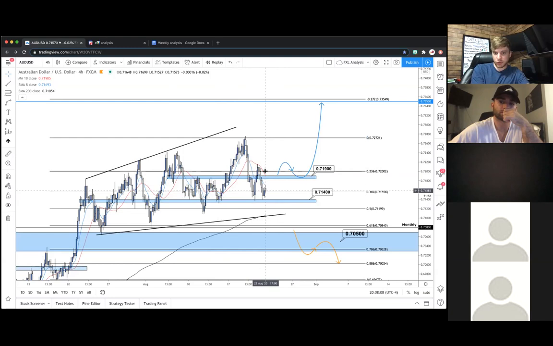Ideally, we want to see across the MAs a little break above this 0.719 area, which is a lower time frame resistance zone. We really want to see a break above that, and then a higher low right above that zone. That would then be a perfect entry. Stop loss below it, below the higher low, and then we're going to target higher towards key fib levels and resistance. So around the negative 27, right about 0.7355, somewhere around there. A good ways away. I'll give you guys a quick markup at what this could look like.